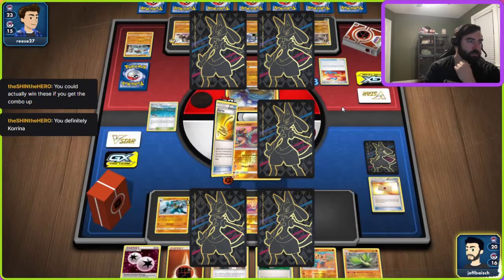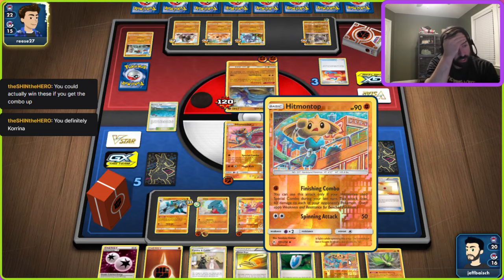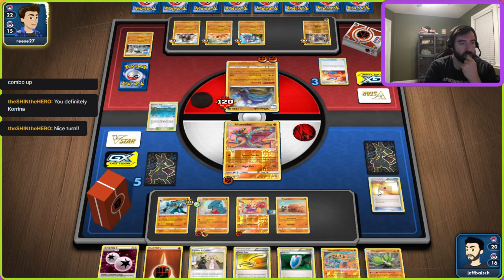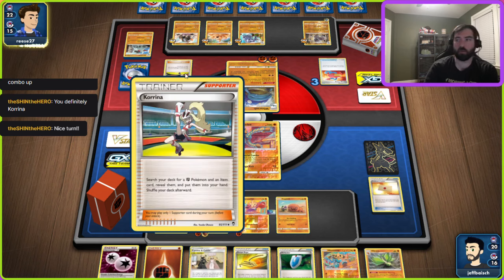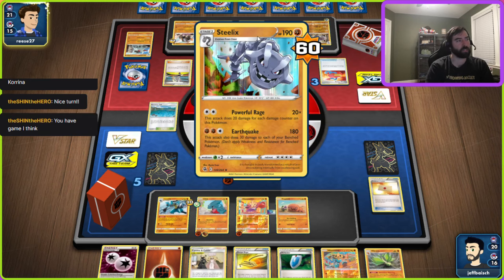Alright. Again, I don't want to play the Hitmontop. I don't think I want to expose it with Brooklet Hill and Versus Seeker here. I think we're just pretty set on having ways to get it. Our opponent is now Korrina-ing, which is good, which means I don't think that they can mess with our hand unless they have an item card that does so, but I doubt that they would have an item card in their fighting deck. We're going to do 60 to everything next turn.